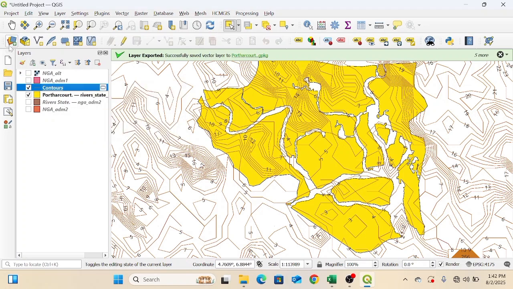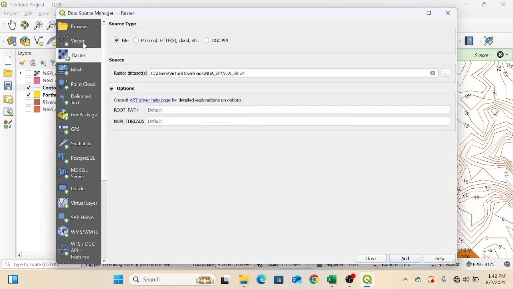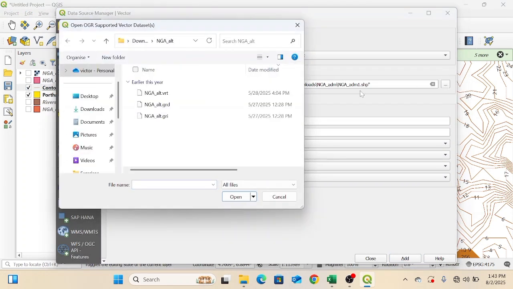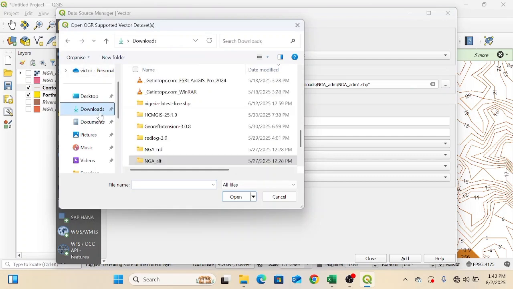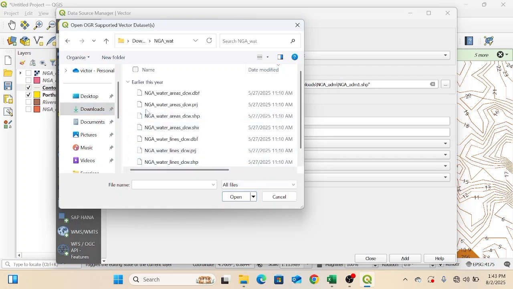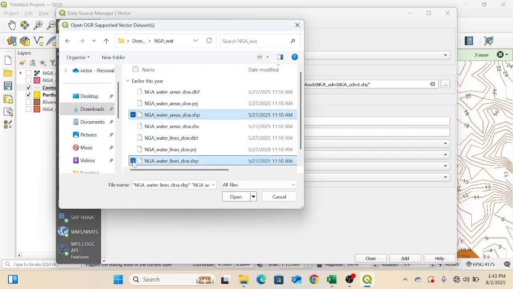So the next thing I'm going to bring in is our water bodies. Then go to vector, download, go to water, NGA water. Then click on water areas SHP, water lines SHP. Click on open.